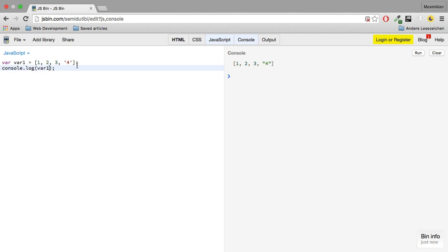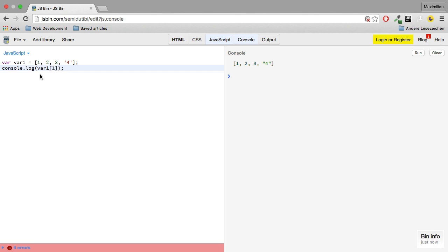You can easily access values by putting squared brackets after your variable name when you're accessing it. And between the squared brackets, you put the index of the value you want to access. Now here's an important thing, and I will come back to arrays in a later stage of this course. Arrays start with an index of 0. So the first element, 1 here, has an index of 0.